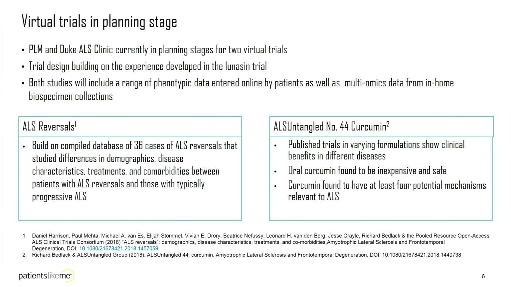And then the curcumin trial will actually be completely virtual. There will be no requirements for going into the clinic on these other than the initial enrollment, which will happen at the Duke ALS clinic site. And then from there, the Duke clinic will provide the drug via delivery to the home, and we will be monitoring them through our usual platform as well as through blood collection that will be done at different points in time throughout the course of the trial.